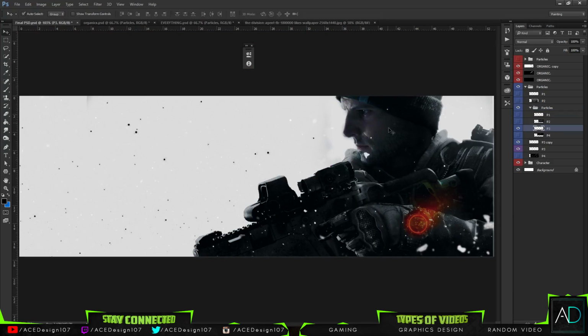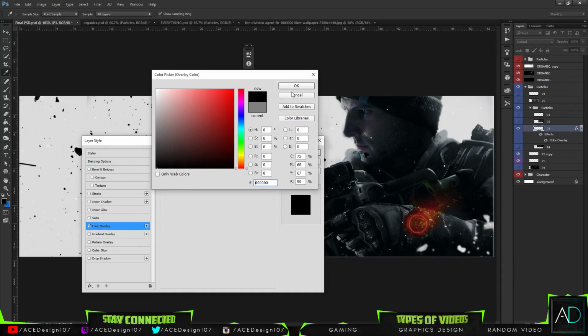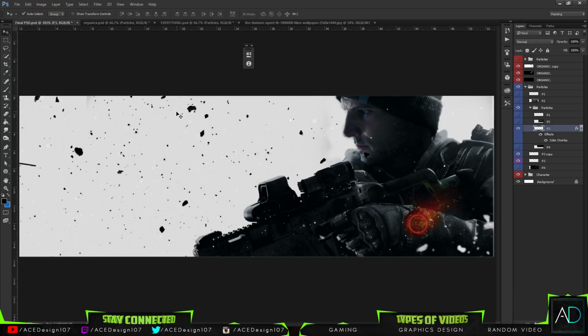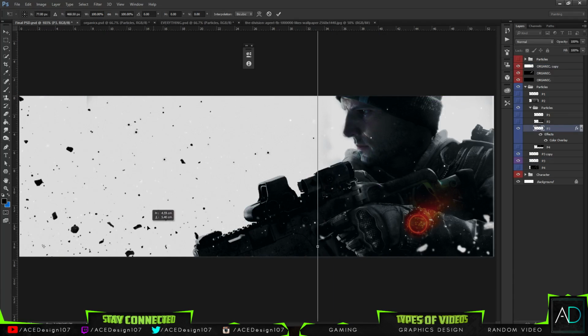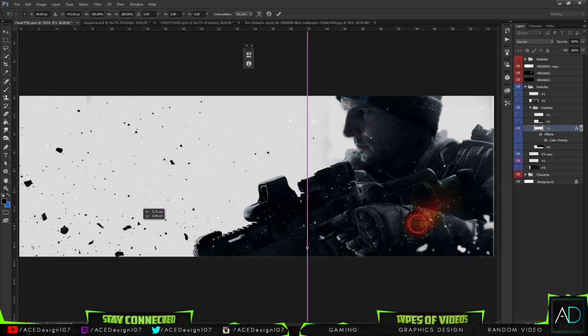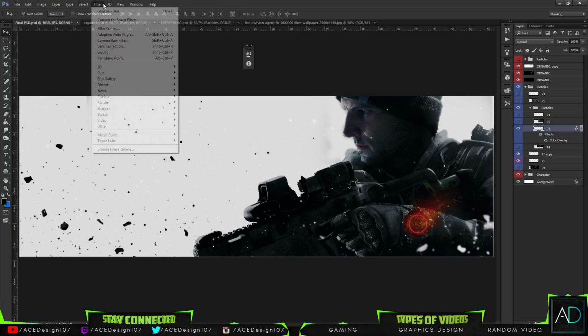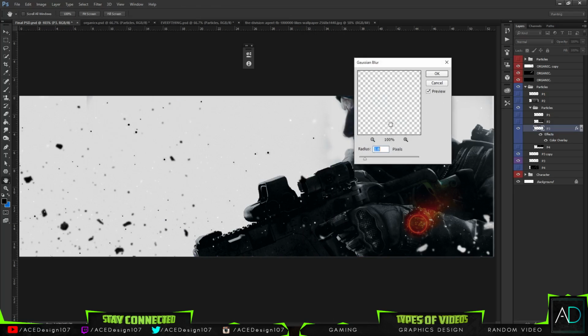So over here, right click, go to blending options, color overlay, black. This one, something like this. Go to Filter, Blur, Gaussian Blur, blur those ones out.